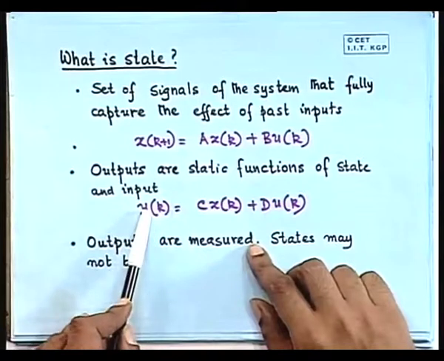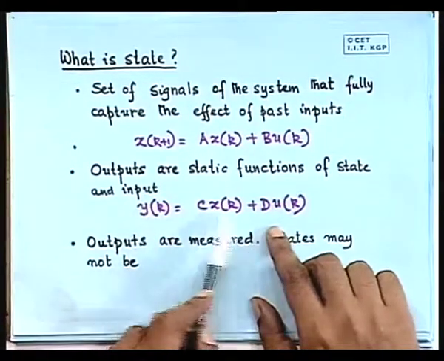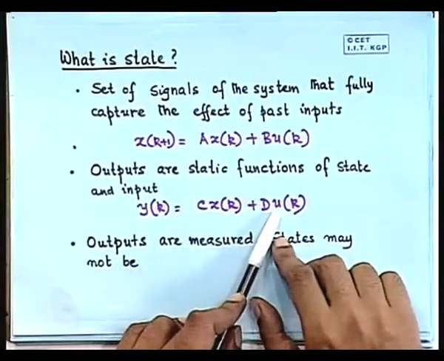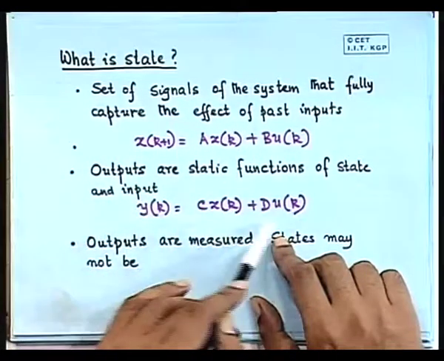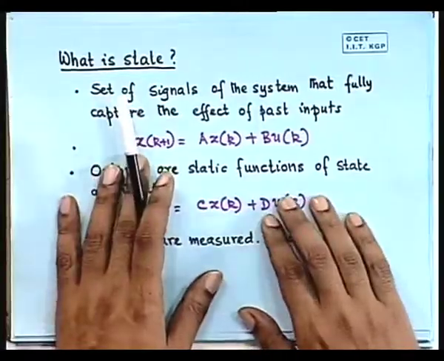And it so happens that the outputs in which we are interested and which we measure are related by the state and the input. This is the basic advantage of the state space model, with which we are all familiar: number one, that the past can be encoded into a finite number of quantities, which is very easy to handle.